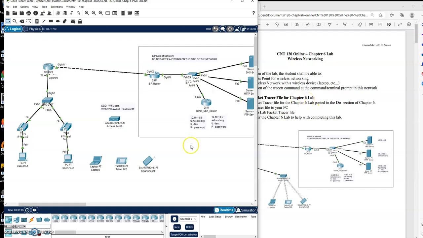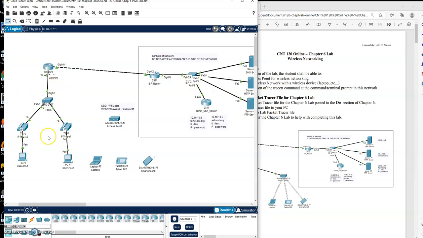So what we're going to do in this lab is we actually have a little bit different setup this time. We're simulating a site, maybe a branch of a company. We have some desktop PCs and IP phones connecting into a router, and then this is connecting over to this equipment here that's acting as the ISP. This is a little fake ISP I created for you. We end up using a scenario like this a bunch for 125 or future CNT classes.